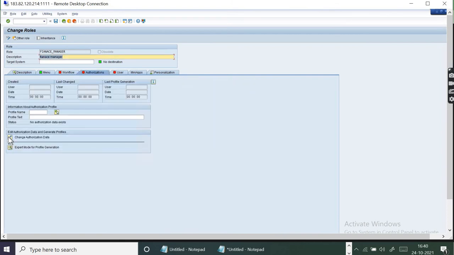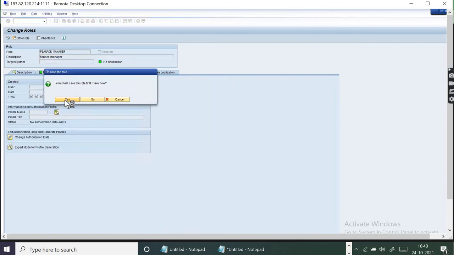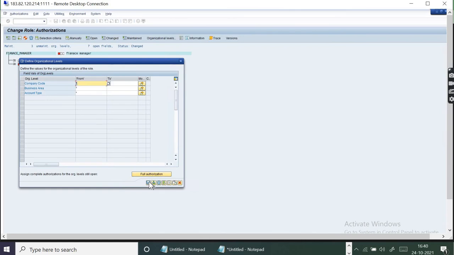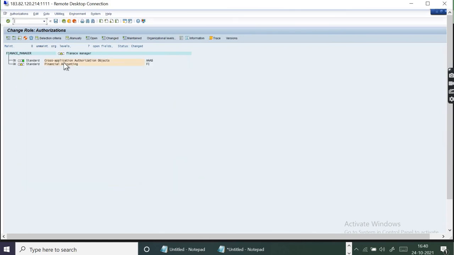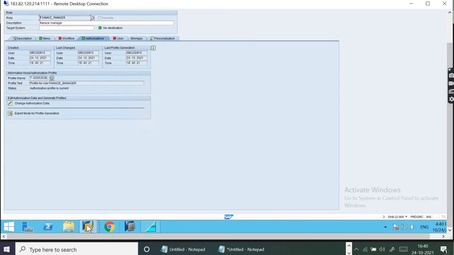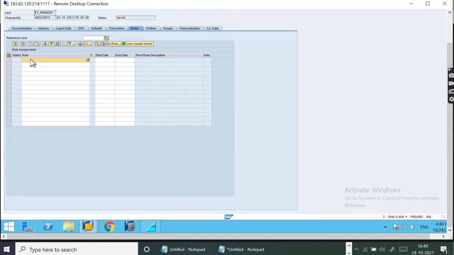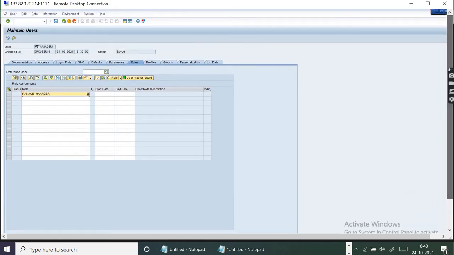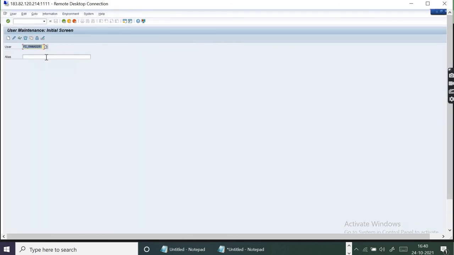So we go here, we create the role, and once the role gets created, we can add this role to the user. So the user is there, we go to the user screen, and if we add this finance manager role to the user, he will get access for post document.